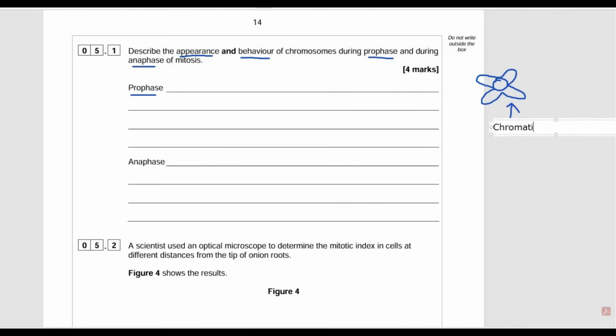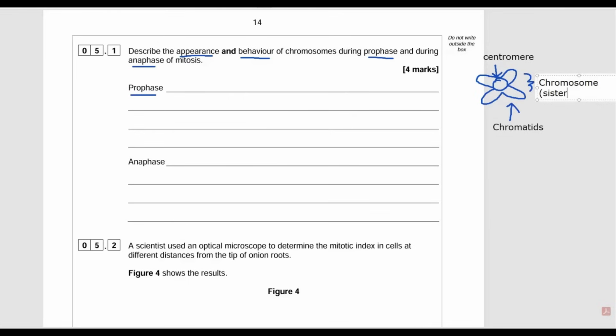And so we call these chromatids. They're normally sister chromatids because they're identical to each other. And they're held together by a small little round thing called a centromere. A small little round thing, yeah, it's like my brain. Okay, so what happens during the prophase?